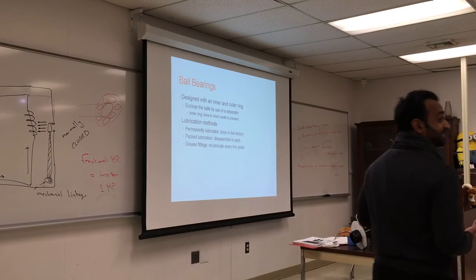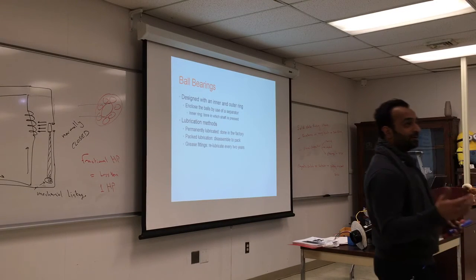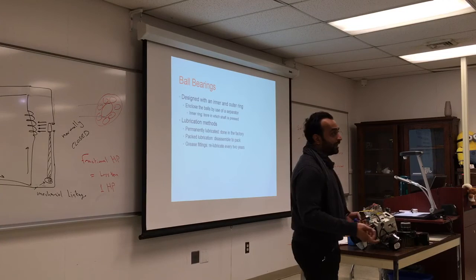The change in size is very significant. You don't see it, but you can measure it. 1 thou is enough. So you put it in a freezer, and it will shrink a little bit. You put the bearing in a warm oven, not too warm, because you don't want to loosen the gaskets. You only need 1 thousandth of an inch. Use a press and it will fit. Once they reach a uniform temperature, it will grip really hard.